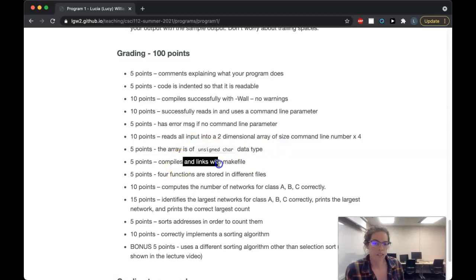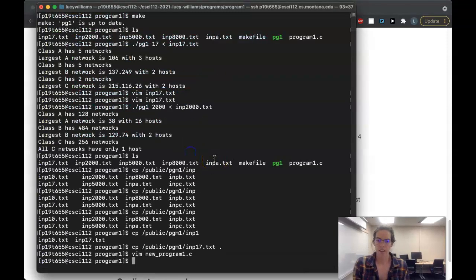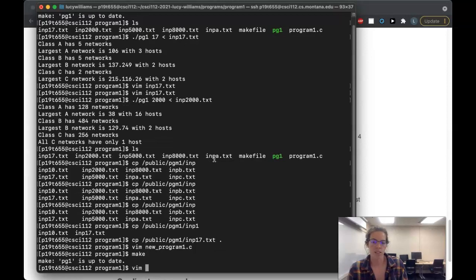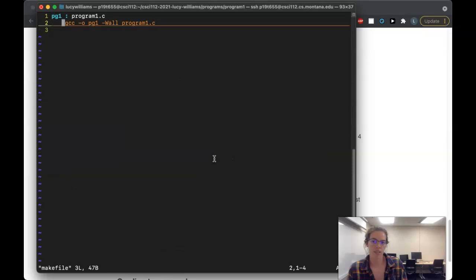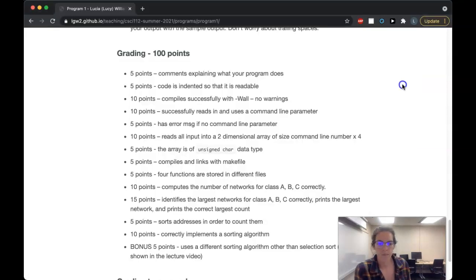So we also need to use our makefile. Right now, all my code for program 1 is in a single file, and I do have a makefile, but it's really simple because I just have one file. So before I turn this in, I would need to separate out into 4 files and make an appropriate makefile.